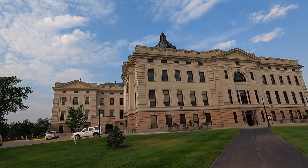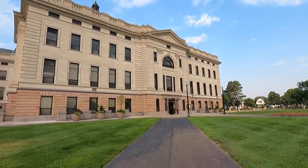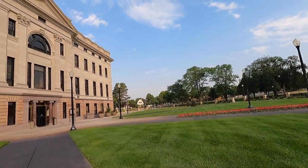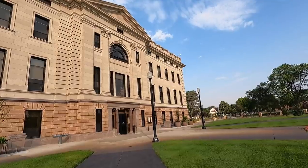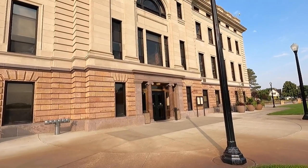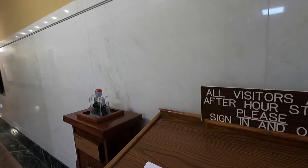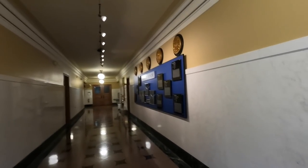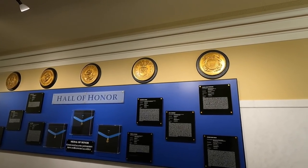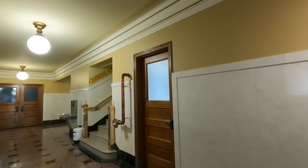All right, I parked out back here. Looks like the entrance. Probably got to go through security or something. Most capitols do. I've been to quite a few of them through the years. All right, let's see what we get into. All right. Signed in the guest book. Really cool security guard. Very informative. Said wander around, take all the pictures I want. Gotta go up these stairs here.